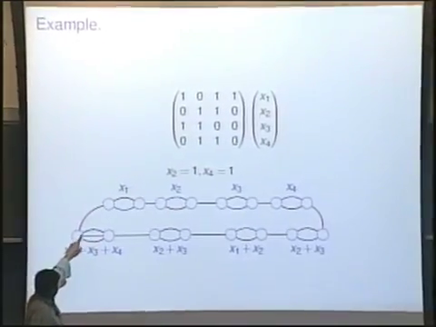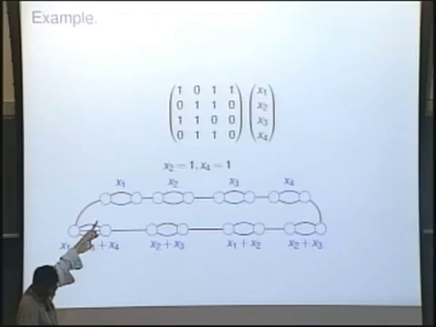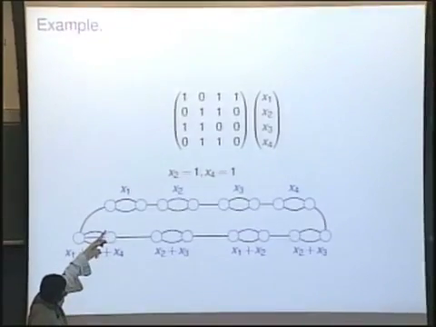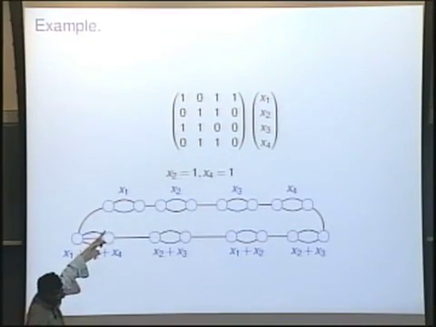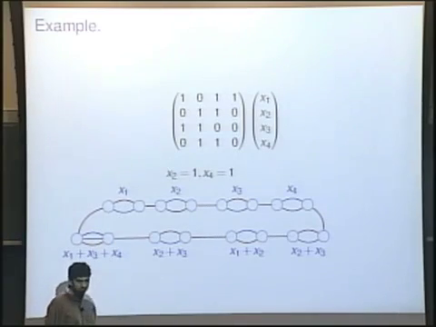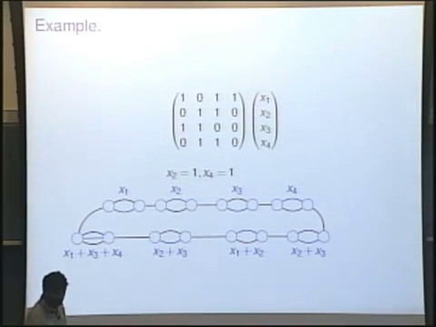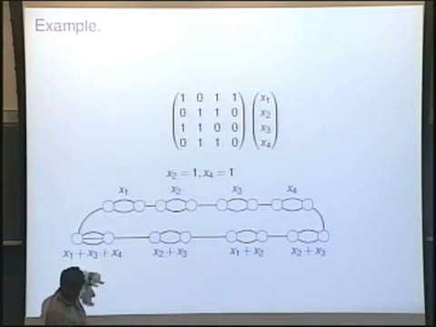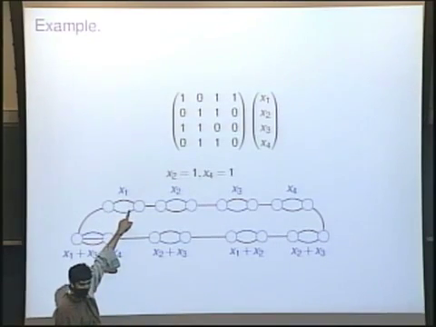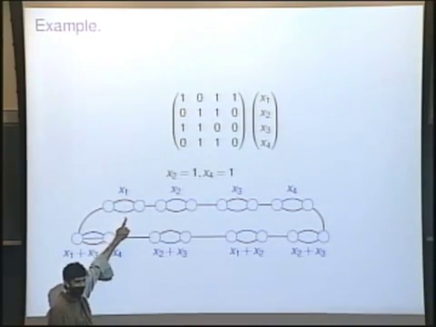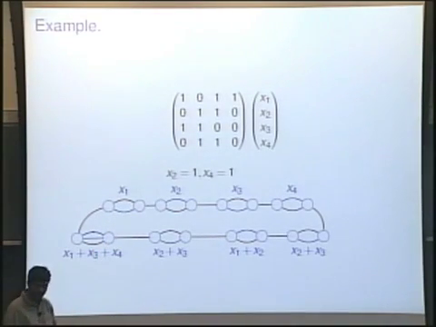So now we can't use this one if the variable is set to 0. Where are we looking to see if it's 0? We look at the gadget. We set it to 0 as follows: if it uses the upper edge, we set it to 0. Okay, so it is what I thought. The Hamiltonian cycle operates almost naively. It can choose any such path that is satisfied, and then you look at it and you can derive an assignment.